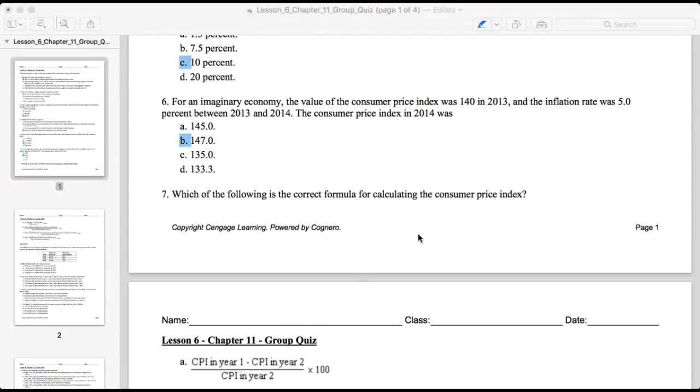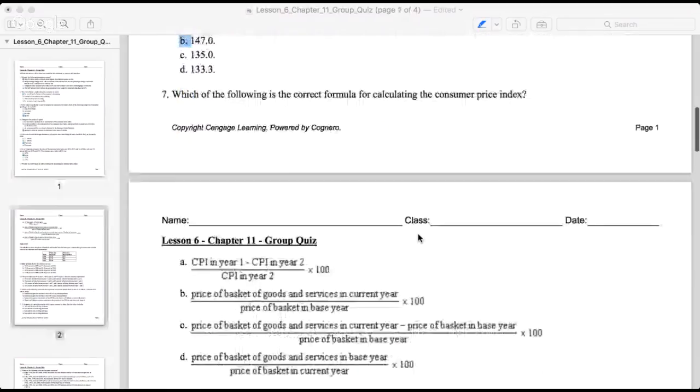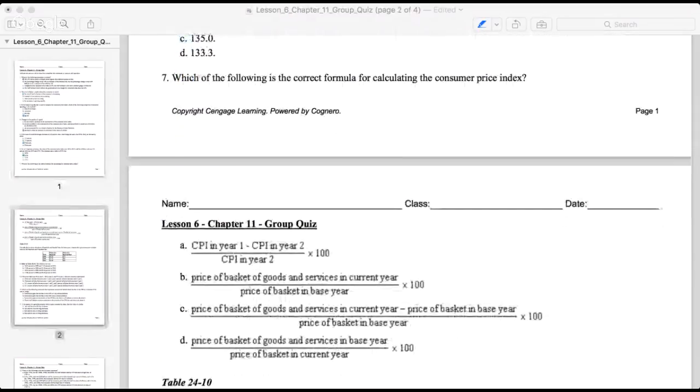Go ahead. Are we good on 6? Ready to go to 7? Yep. Okay, this one was fairly easy. I got B. I got B too. Me too. Okay, cool. B. All right. Okay, sorry. On 6, looks like Cody did it the way Daniel explained it too. So he got the same answer on 6.